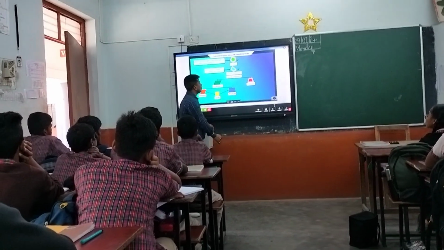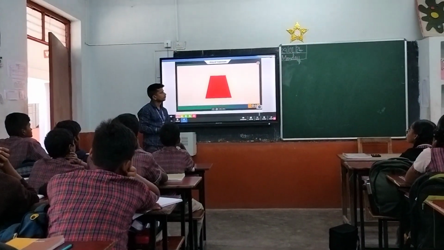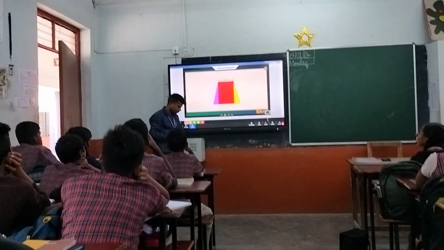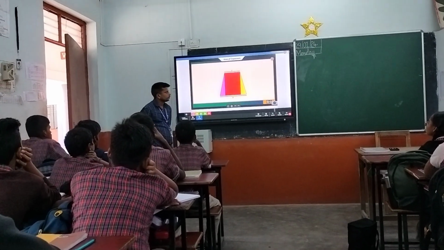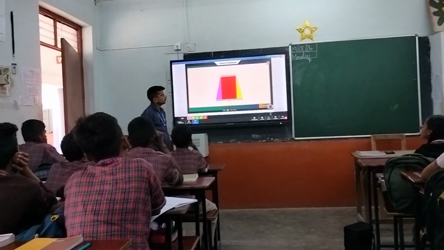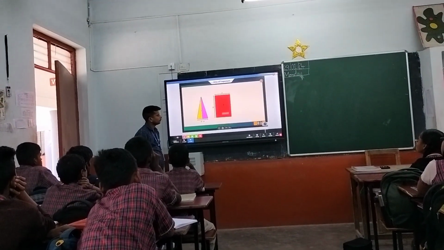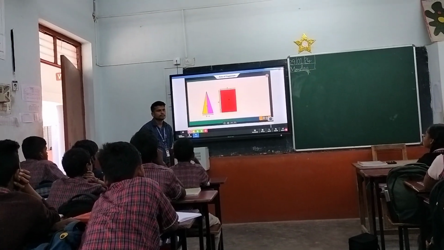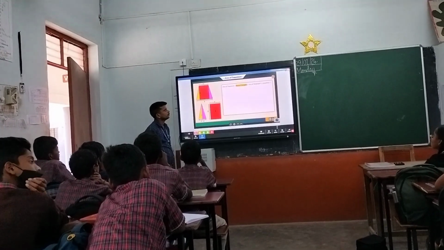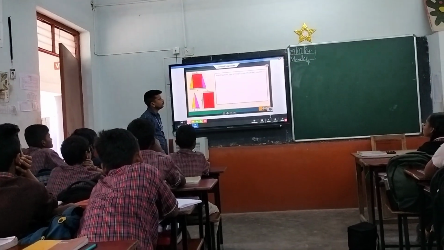Next, we will see how to find the area of a trapezium. To calculate the area of the trapezium, we divide the figure into a rectangle and two triangles. Let A and B be the lengths of the parallel sides and h be the height of the trapezium, and hence the height of the two triangles. The two triangles can be merged to become triangle 1 with base B minus A. Therefore, area of trapezium is equal to the sum of the area of triangle 1 and the area of rectangle 2. Let's call this equation 1.